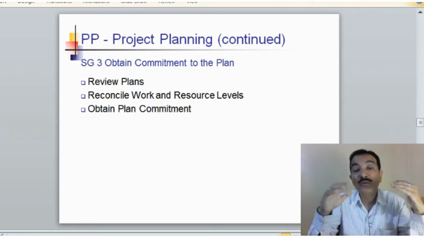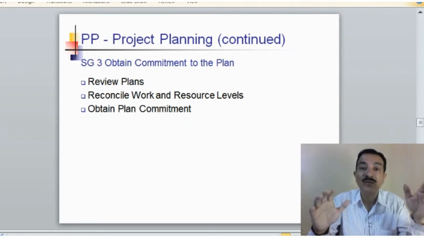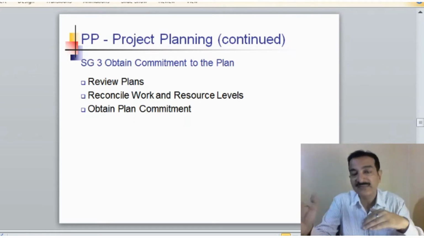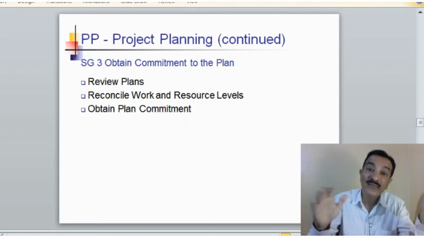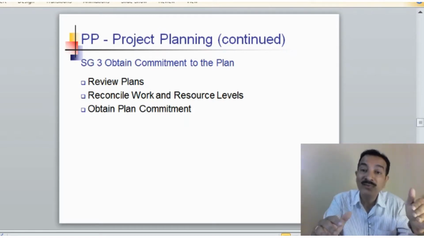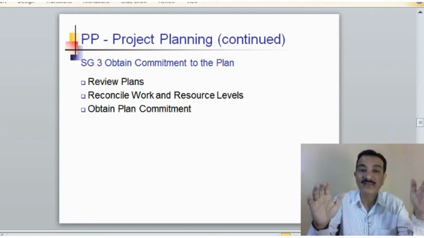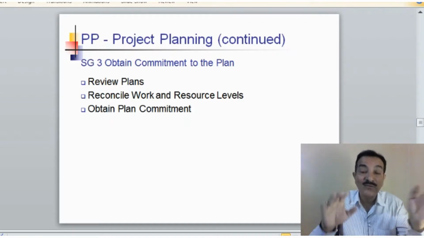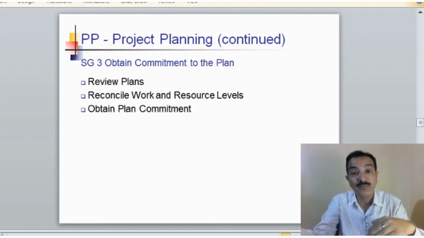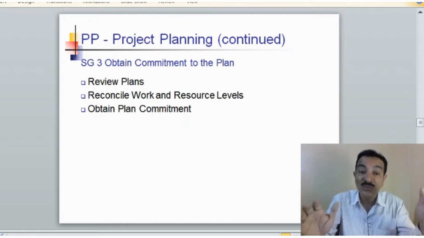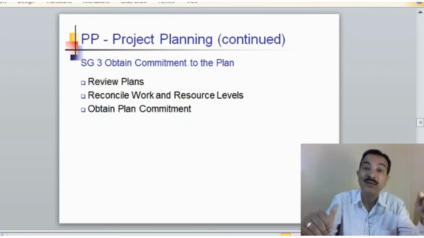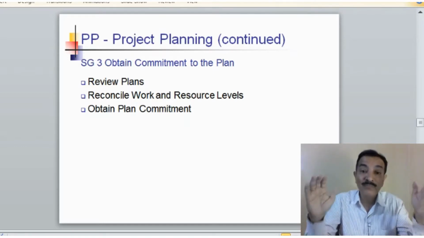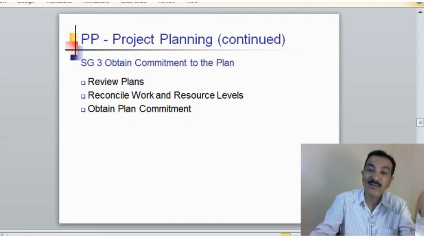Basically, once you have planned a task, once you have identified that this is a task to be done by this person, you will have to obtain the commitment from the people who are going to be doing that. Yes, this is a 25 days work and I will be able to do it in 25 days. Okay, and he will be able to start from so and so date and he will be available for the next 25 days to do the work. So those things you will have to obtain the commitment from the relevant people who are doing the work. So you will have to obtain the commitments.